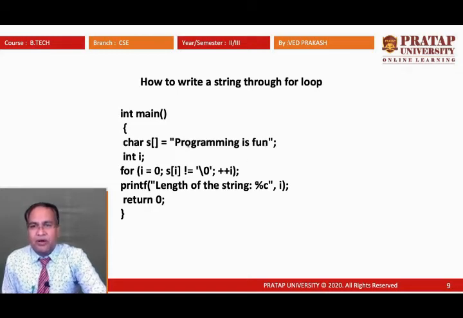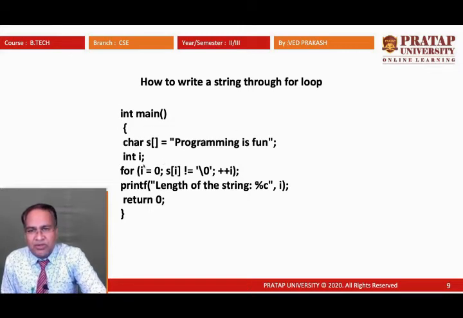Now our aim is to display the output of this string using the printf function. When we use the printf function and we want to display the contents of a string one by one, in character form, then we always need the for loop.